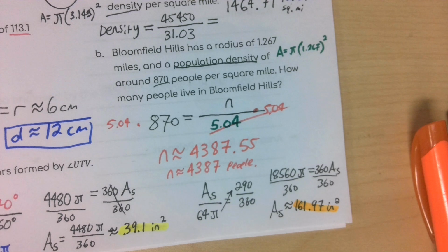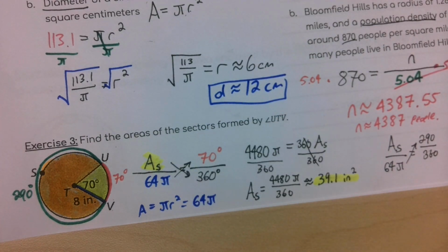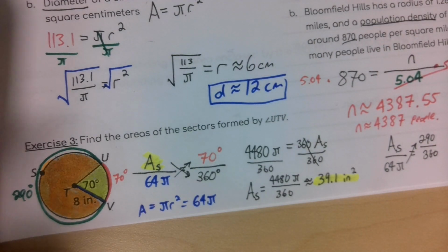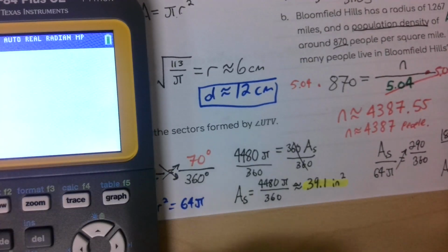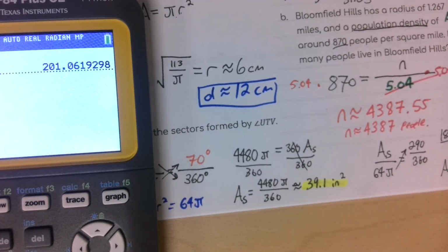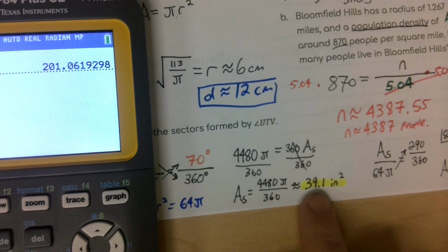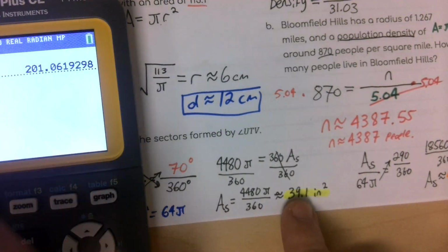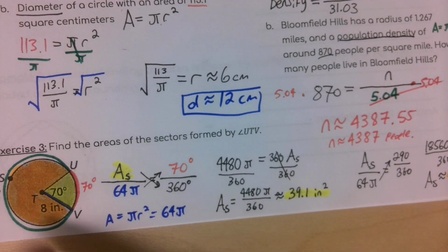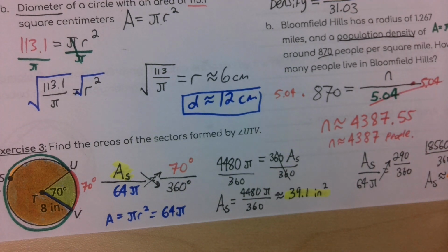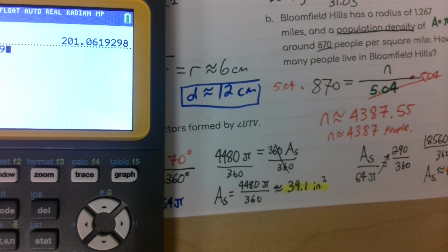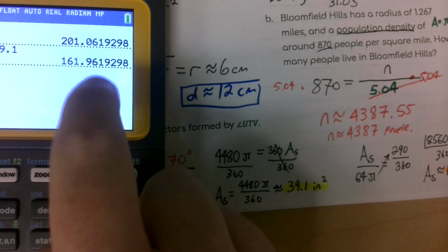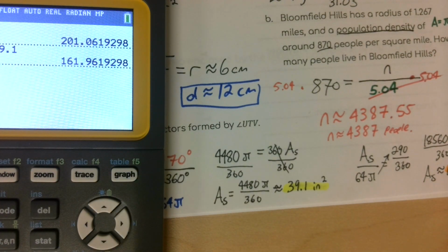So that's the more difficult way of finding the area of the sector, is to just use the formula again. But we can be more clever than that. Didn't we say the area of the full circle was 64 pi? Well, 64 pi ends up being this number here, 201.06. If we take the area of the circle and subtract just the yellow slice, wouldn't we be left with the orange slice anyways? We could have just subtracted 39.1 from our area and get the same exact answer, just rounded a bit differently.